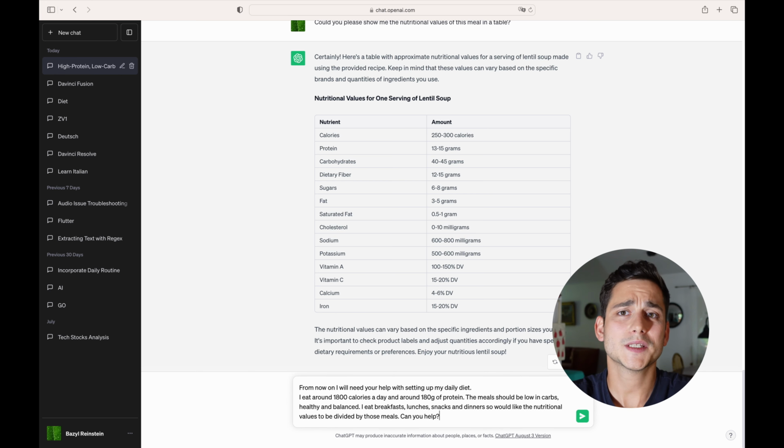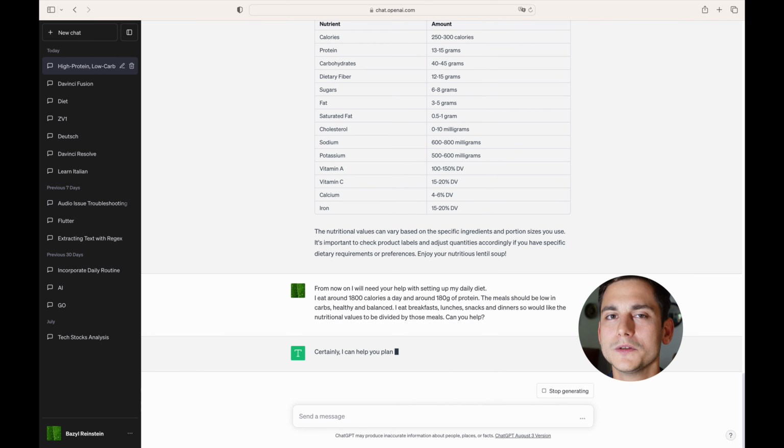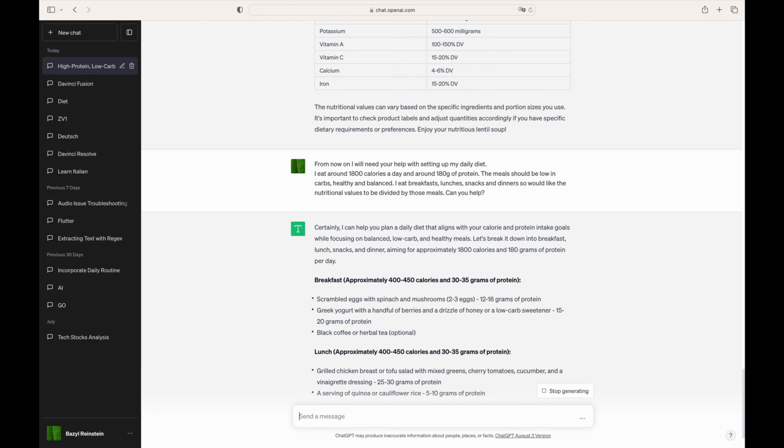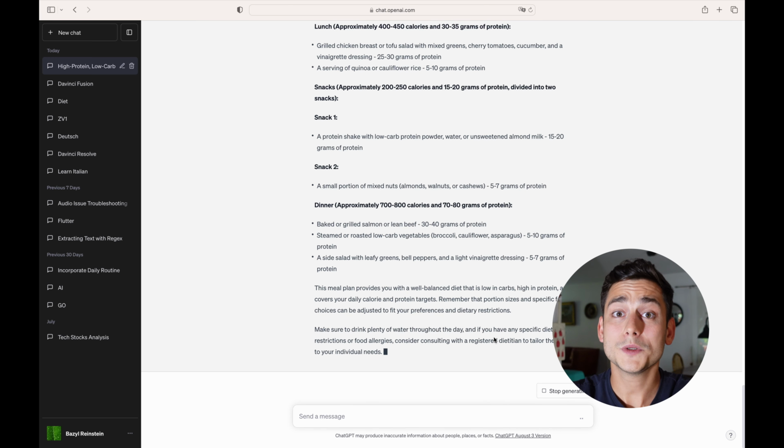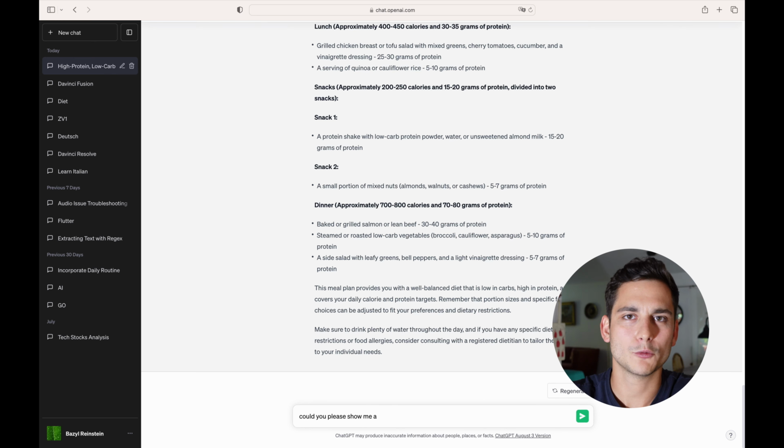But in your case, of course, you can specify any parameters to your diet depending on your circumstances. If you have any potential illnesses that stop you from eating specific foods, you can also tell it how much time and money you want to spend on cooking those meals. So it's shown me an example diet for a full day, but what I want to see is how it's going to prepare a full week diet plan for me. So I'm going to ask it for a 5-day breakdown of my diet based on the parameters that I've already established.